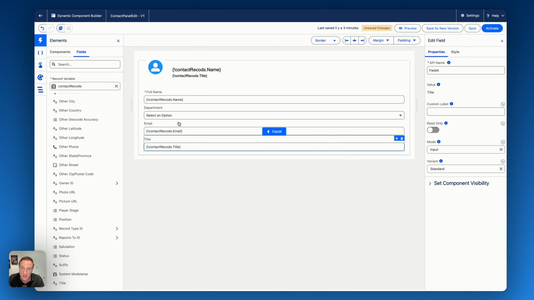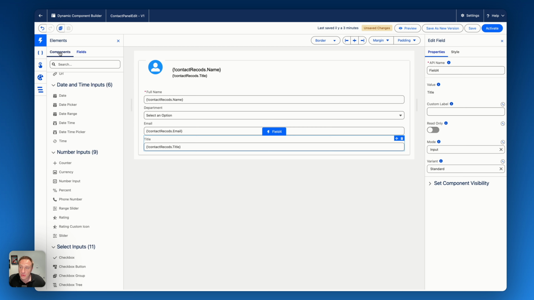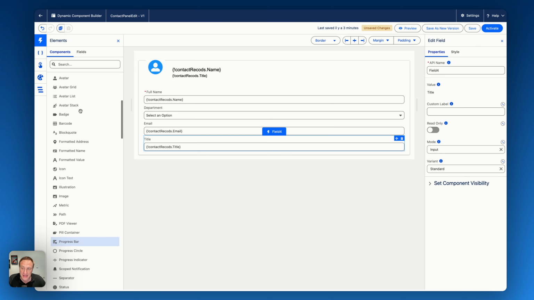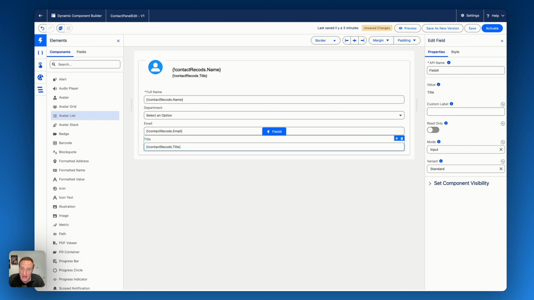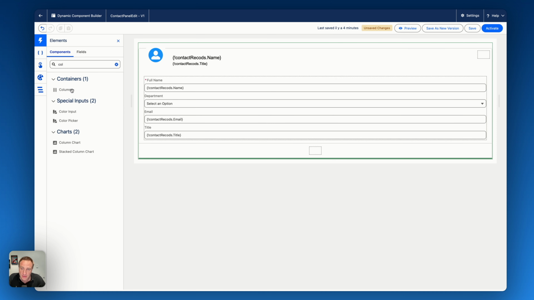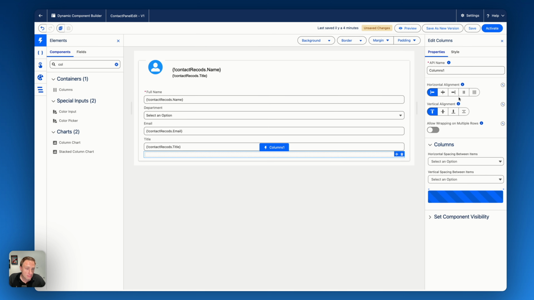What I like the most here is that, yes, I can drag and drop fields, but I also have access to all the components from the Avonni Dynamic Components to fine-tune the layout. So let's say, for example, I'd like to drag a column layout, and I have a two column layout. That's something possible, and inside each column, I can start dragging more fields.